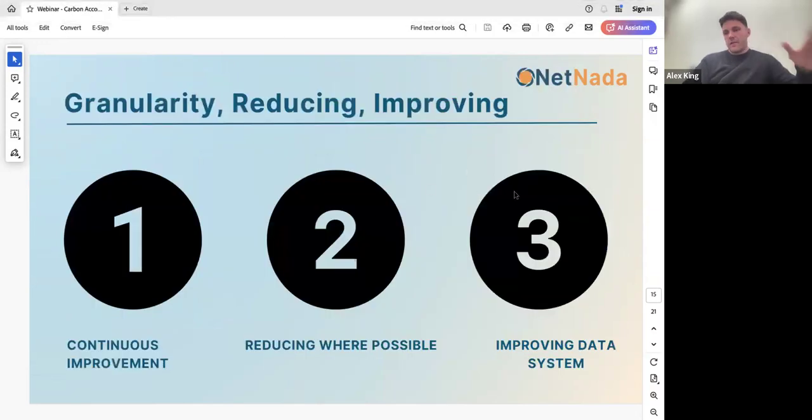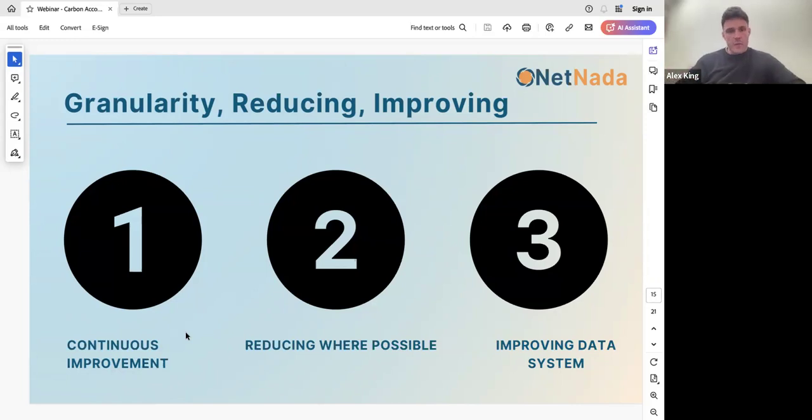Yeah, again, to reinforce that point, it's continuous improvement. A good example is we work very closely with Zip. Zip, as you can imagine, doesn't have any scope 1 emissions. They've got very little scope 2 emissions, because over the past 6 years, they've been a real environmental leader. They've reduced as much as they can. So they've only really got their scope 3, and it's still quite considerable when they've got hundreds of employees across the world. So they understand that right now they don't have that much capacity to reduce, just based on where capability is at the moment.